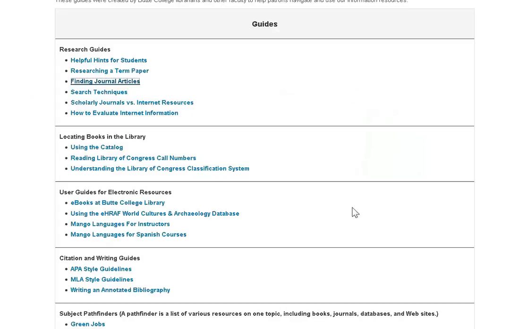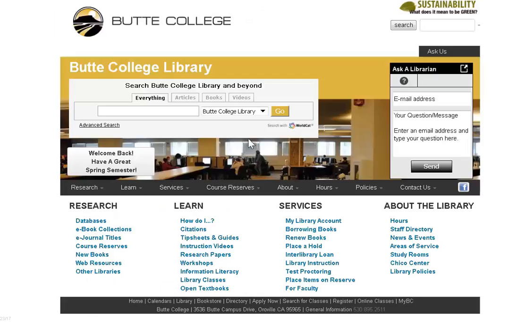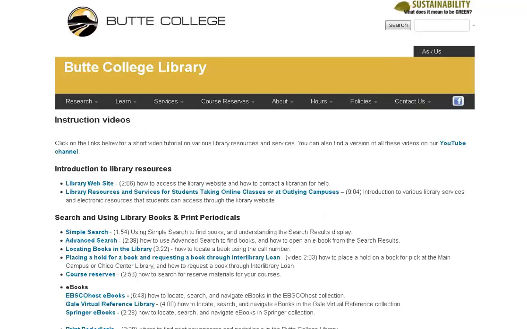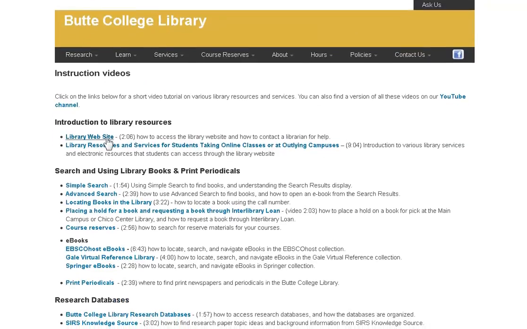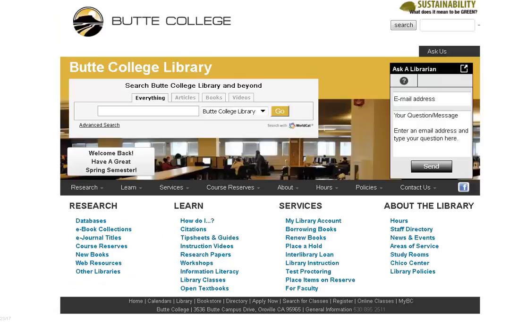One resource that I want to talk about as well here is under the tip sheets. It has instructional videos. And these are nice little tutorials that the librarians have made to show you things like how do you search the library website, how do you use the searches in the databases. And this is what I'm going to be talking about today, but you can see here there are a variety of tutorials made by the librarians as well, so you may want to look at those also. Alright, so let's jump right in and look for our resources.